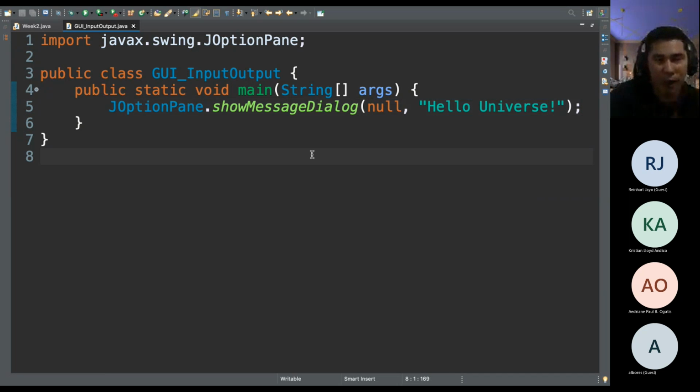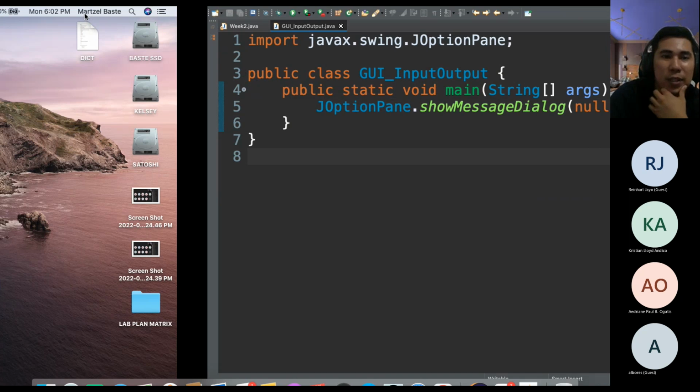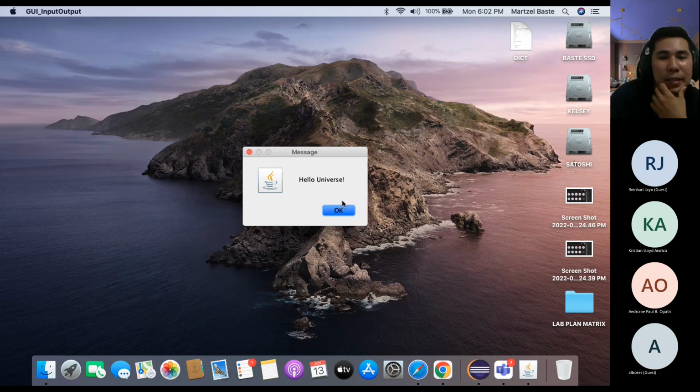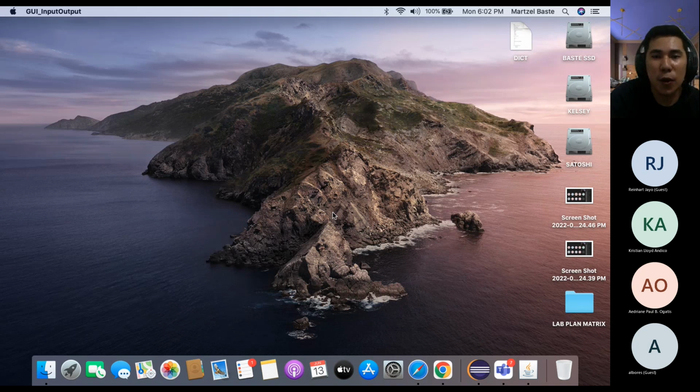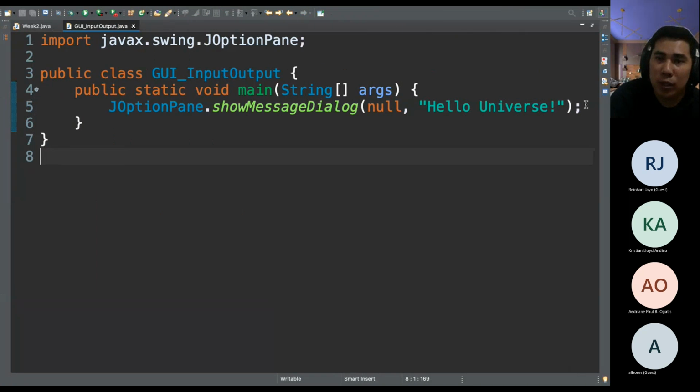So upon running this program, it is expected that this program will display the string hello universe in a prompt. So let's say we run the program and there you are. You're able to display hello universe. All right. So that is if you want to display.